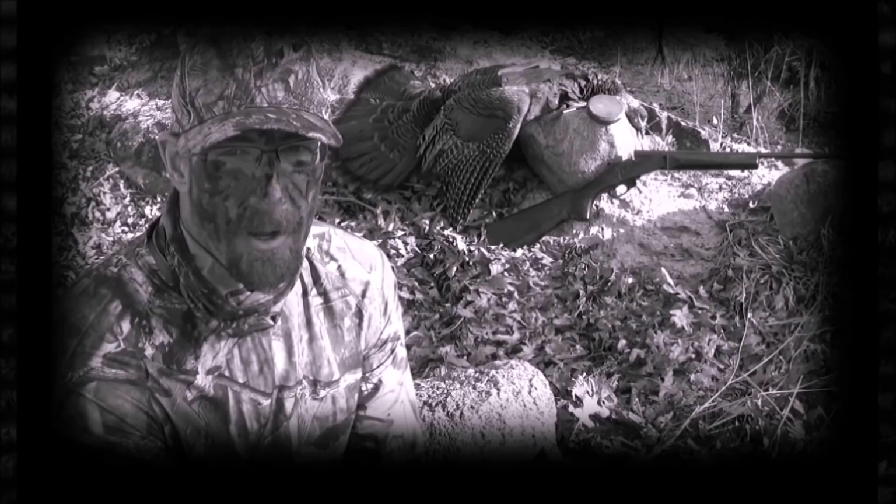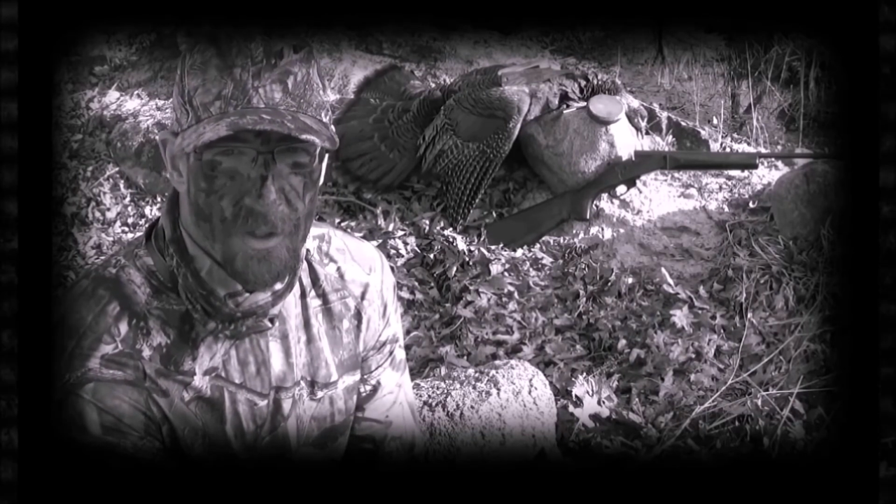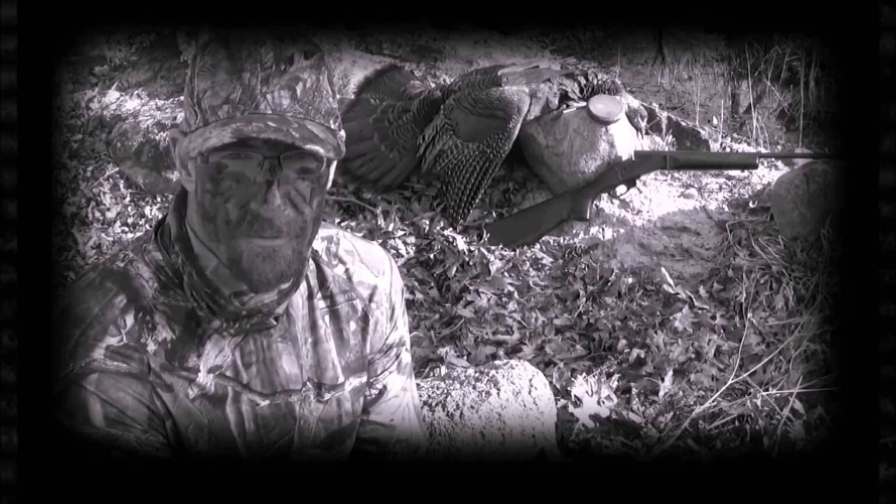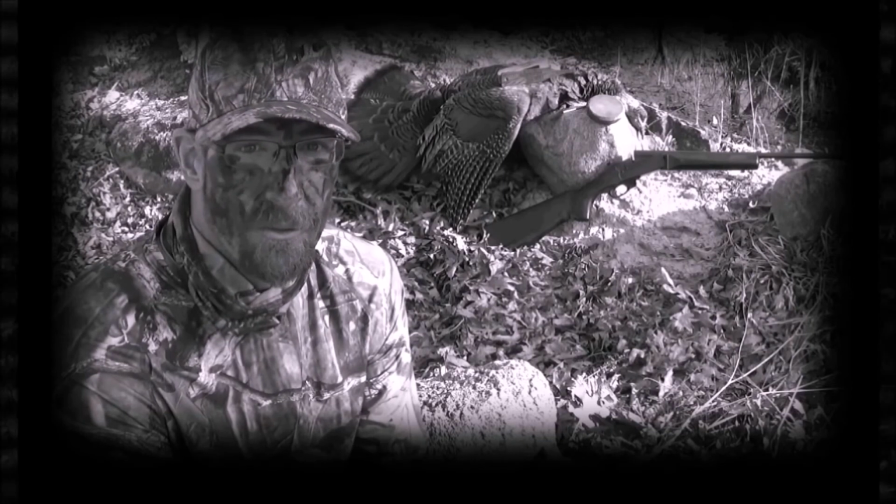At this point, I get the camera on. I got it on her. And I have to move to grab this gun that's sitting in my lap. So, not knowing that she had a beard at that time, suddenly I saw the beard and was like, okay, this is totally going to rock if I get this bird with this 410. So I'm going to try it with the 410 since there were no gobblers in the area. I posed the question on social media a couple weeks back, knowing that I was going to do the 410, on shot size, and if anybody else out there had experience, because this is a first for me. It was definitely something I wanted to try. Score with, happened to be a bearded hen for my very first 410 harvest.